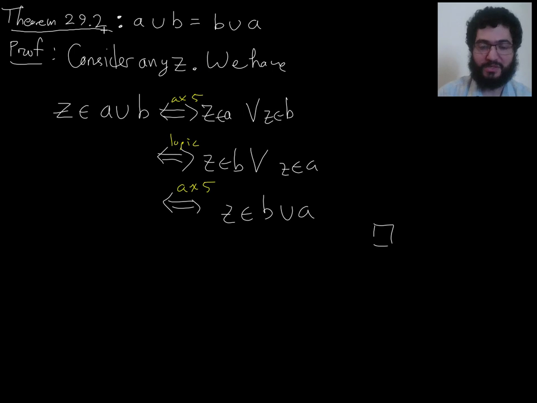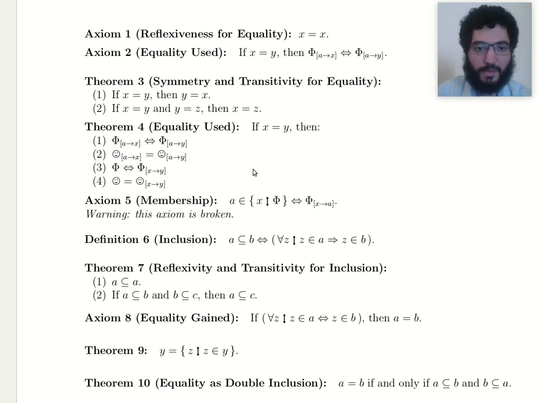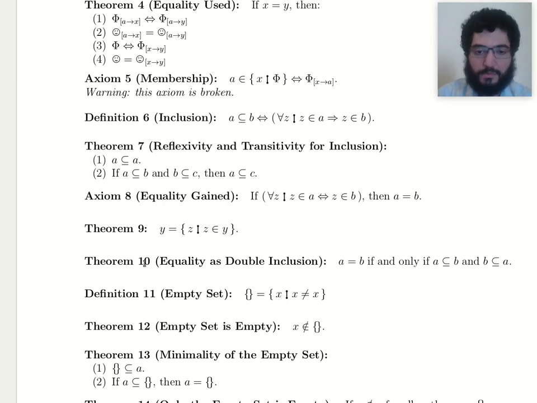Typically, much more typically, if there's any kind of complication to the setup, if it's not so simple like this, you have to show one inclusion and the other inclusion following different lines of reasoning, following steps that don't always work both ways. And so in those situations, it makes a lot more sense to use the Theorem 10 approach rather than the Axiom 8 approach.